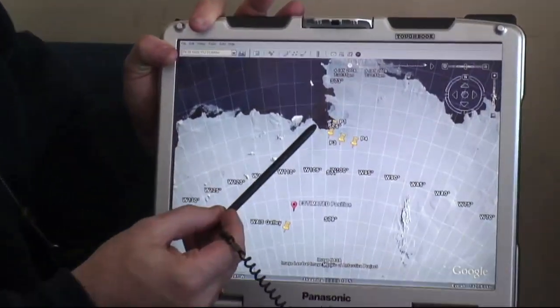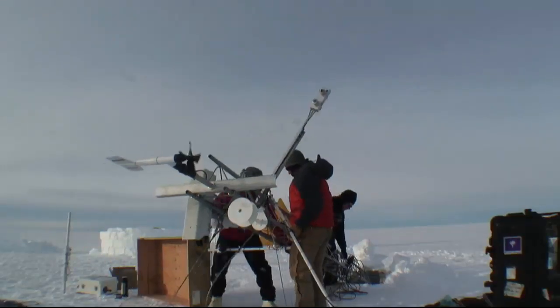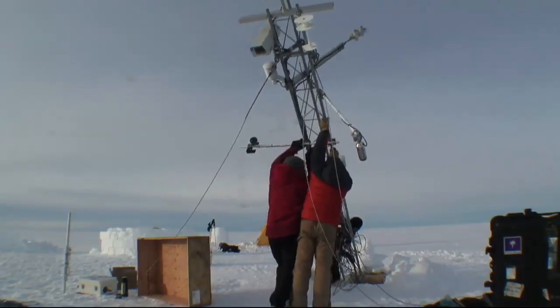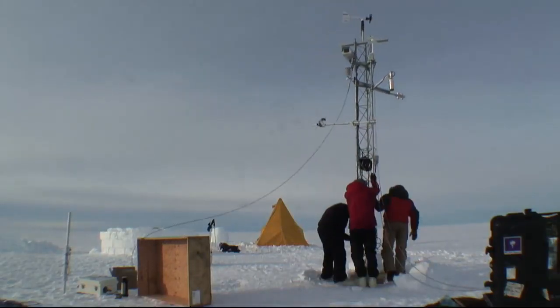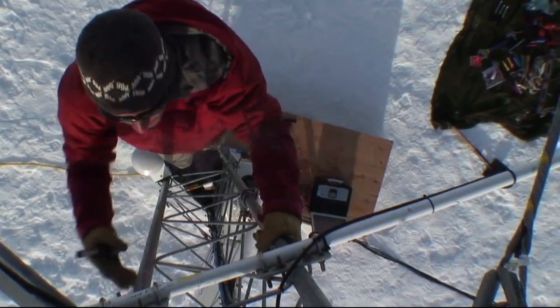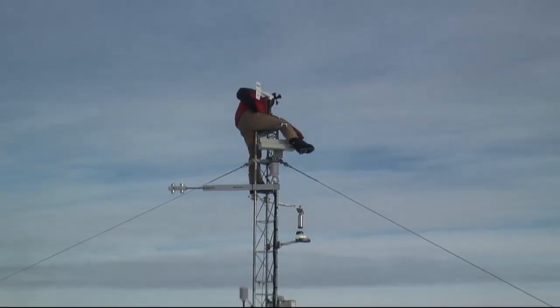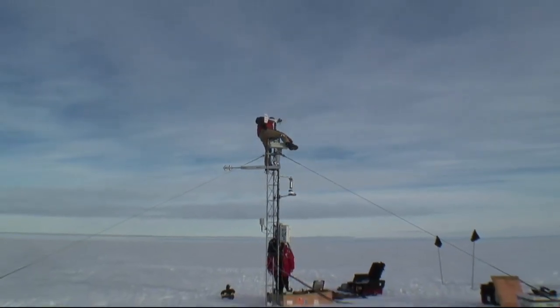Because we couldn't land on the ice shelf, we still set up some instruments as close to the ice shelf as we could — an automatic weather station, fairly complex. It took us about three days to set it all up. But it's there, it's working, and it's going to operate, we hope, all the way through the dark, cold Antarctic winter, helping us to prepare for the next time we go to the ice shelf.